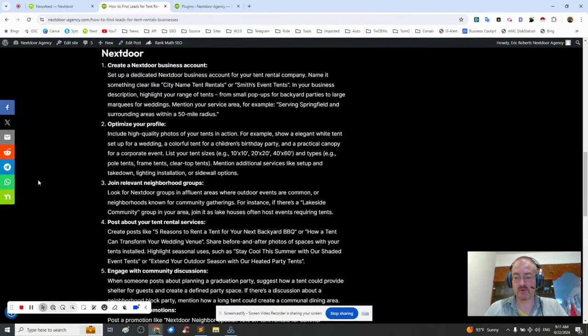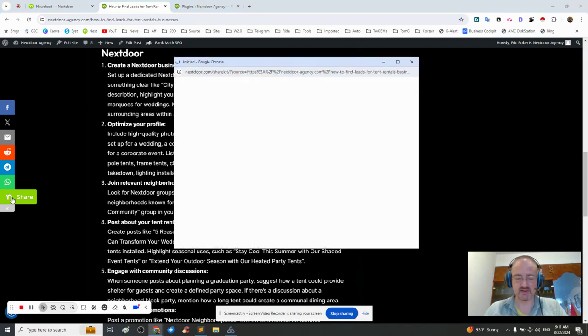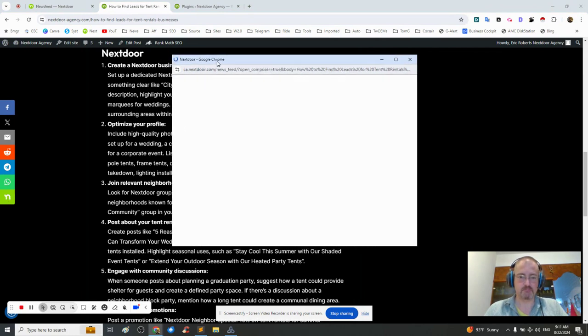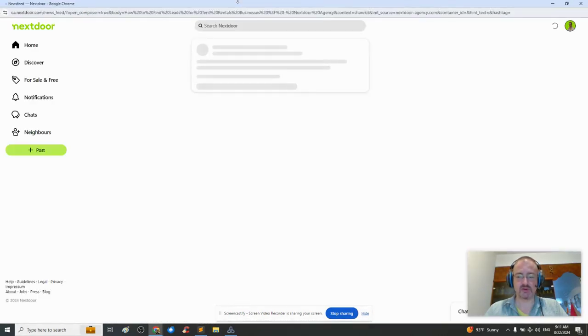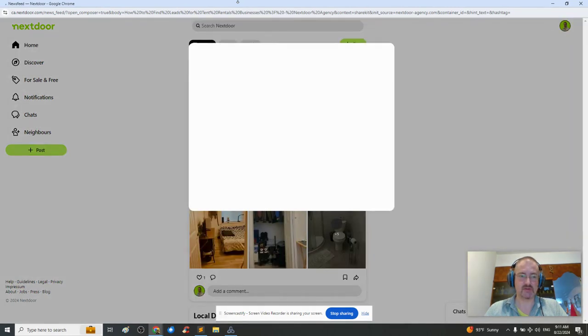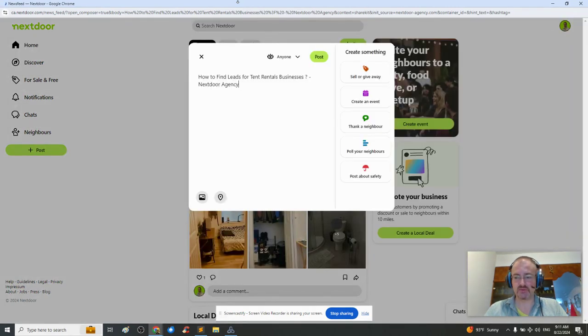So I'm always talking about Nextdoor, so I'm going to show you how it works if I want to share this wonderful article. And this will open a window. This window will be linked to your active Nextdoor account. You should be connected in your Nextdoor account, otherwise it might not work. And here you go. It takes the top article, the article title.